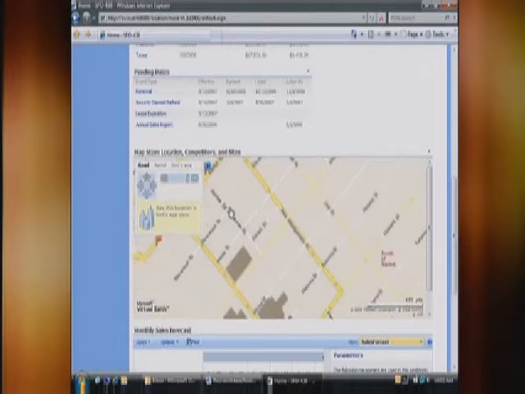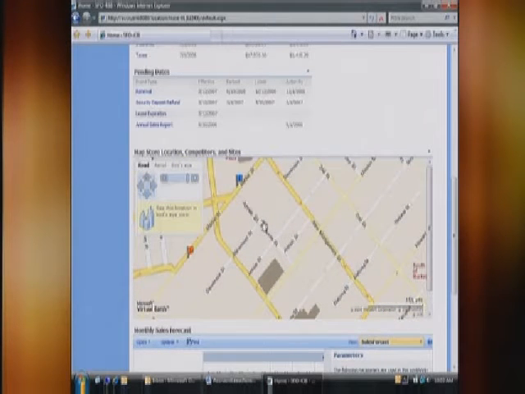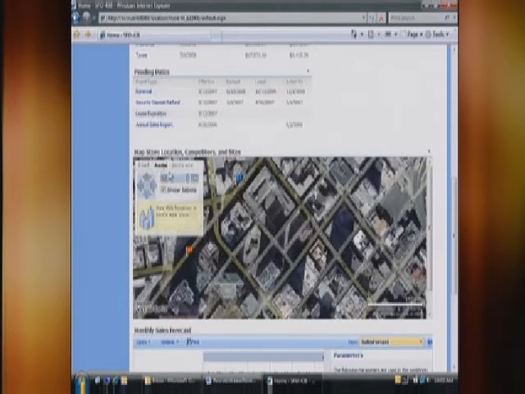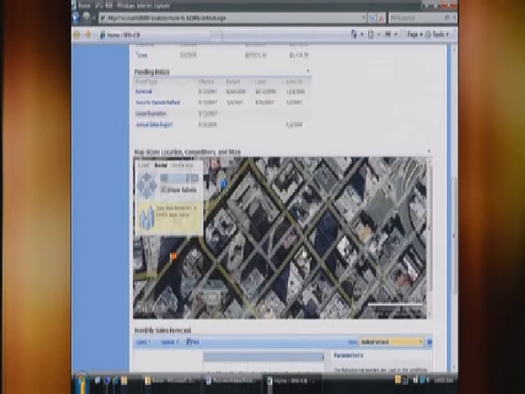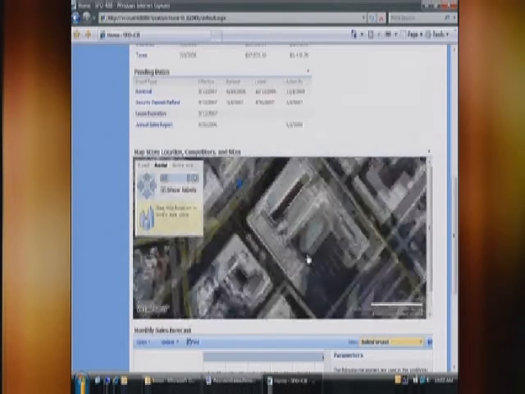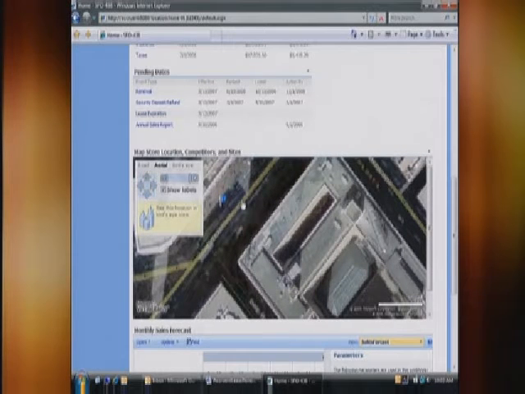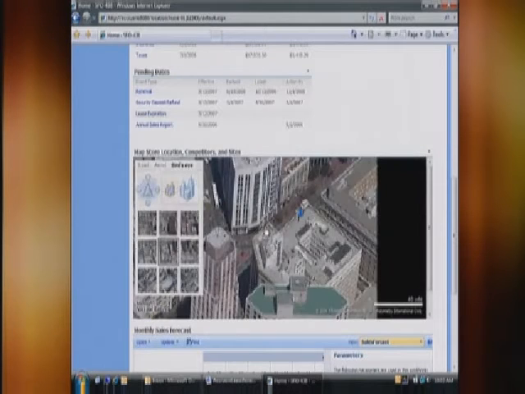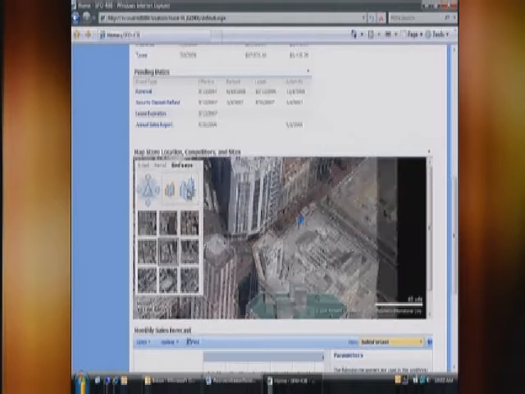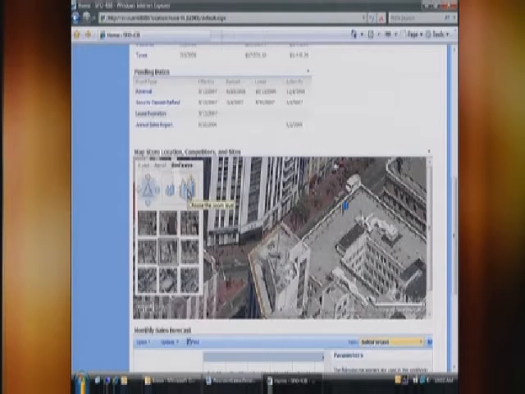I can look at traffic and whether I have good access to this store, how close I am to highways and so on. I can switch into aerial view and look at this from the point of view of top-down photography. And an important, unique feature of Virtual Earth is the bird's eye view. From a retailer's perspective, looking at that location from a 45-degree oblique view gives me much better information about what the neighborhood around that store looks like. An important part of making that decision.